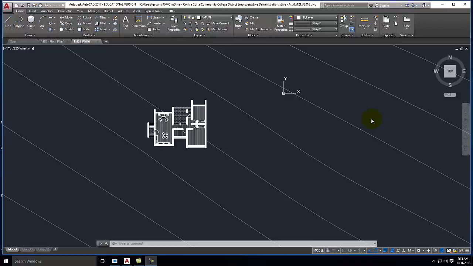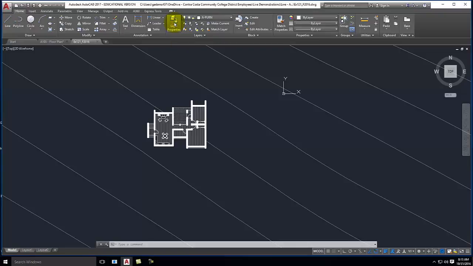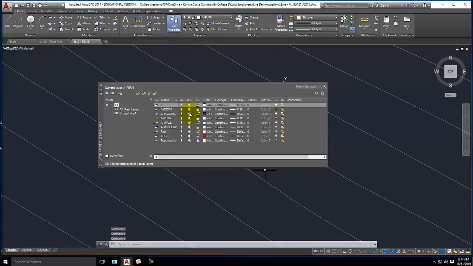So we'll start first with our layers. And we did work with layers before in this class, so this should seem relatively familiar. I'm going to go ahead and click on the Layer Properties button at the top of the page here. And under the Layer Properties, I have a door, a flooring, a furniture, a wall, etc. Okay? So I'm going to create a new layer.